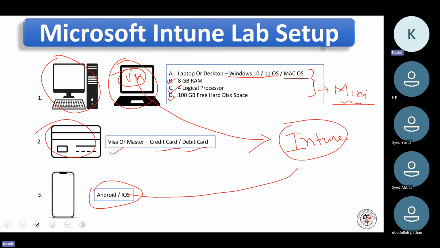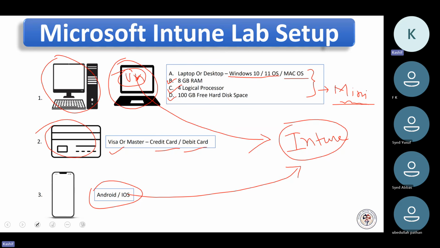Plus, we will send some policies to your iOS or Android device. If you have a spare device, then it is well and good. If you don't have a spare device, then we will at least enroll the personal device to see how things are done in a production environment.